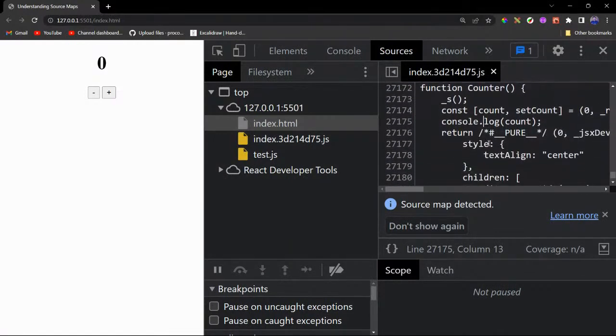It is not showing our code. It is showing the minified code. All these things I have learned just from DevTools, just trying to understand how things are working. I have spent much time in DevTools, understanding how everything is connected, and I encourage all of you to spend more time in DevTools.